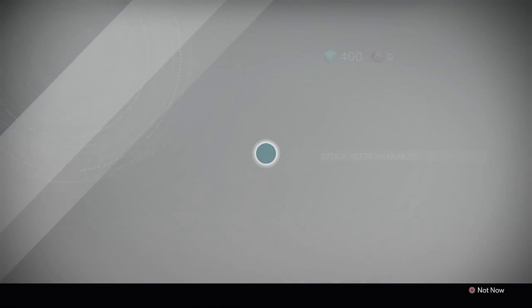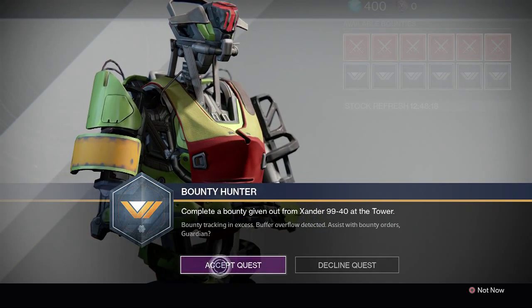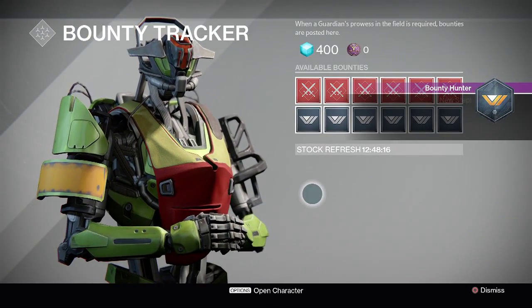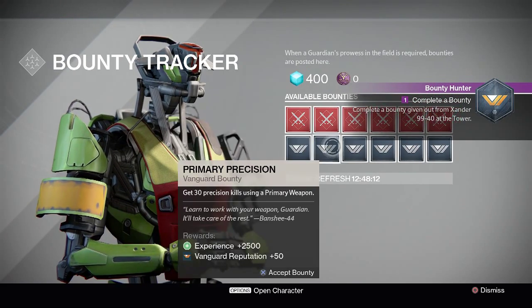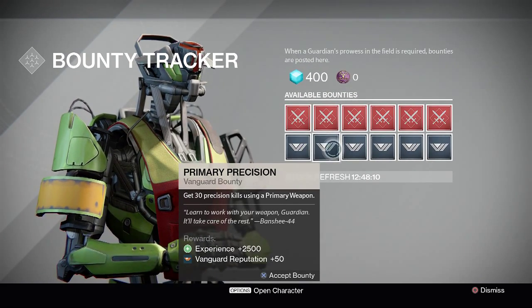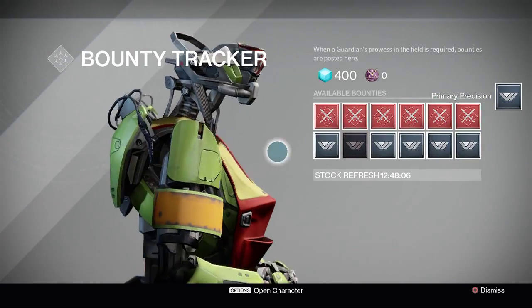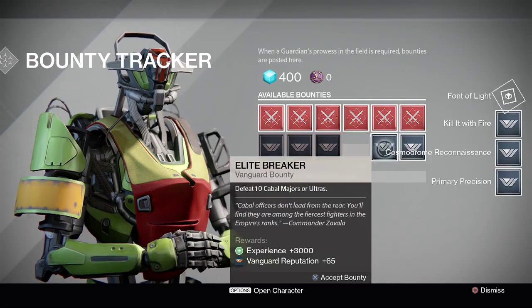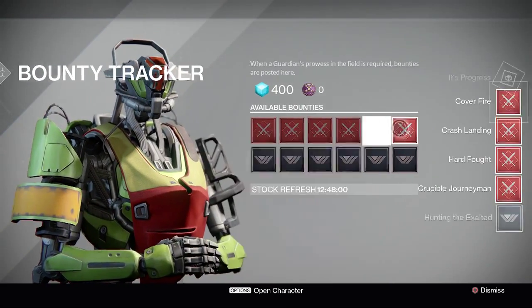Complete a bounty given from Xander 9940, and I'm assuming that's the one that they give you at level 4 as well. So we'll just pick one. Actually, we're gonna just take all of them. Bounty accepted. Then we'll head down into the tower, see what else is going on.